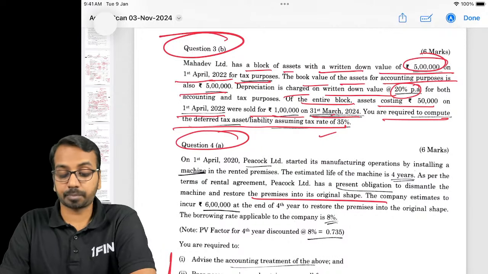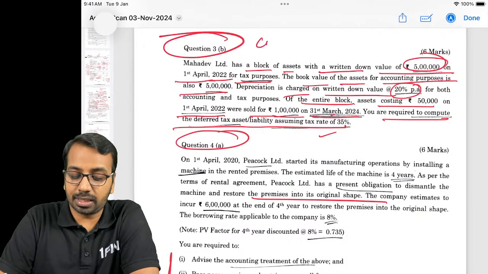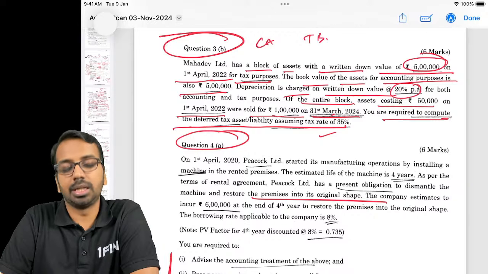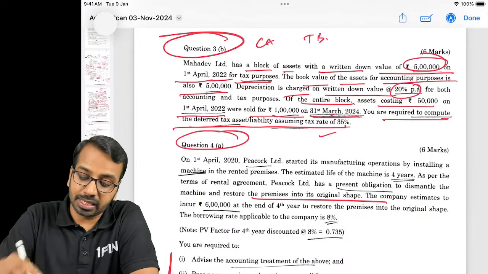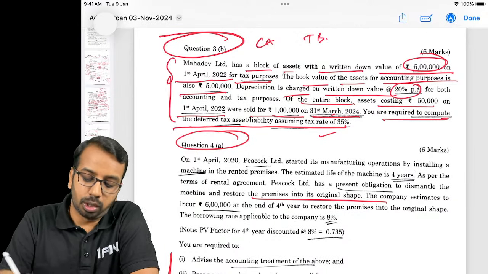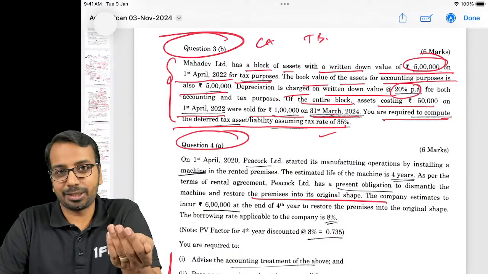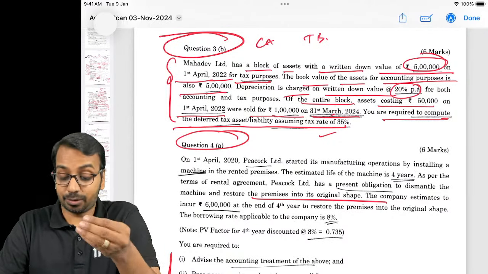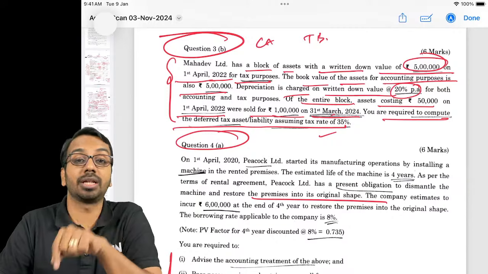Now here, one thing is to calculate the carrying amount and also to calculate the tax base. Okay, that is the first thing. Second thing is, they have not told us whether to follow the Income Tax Act or whether to treat it as realized. So for example, there is a sale of asset. What happens to the gain? That is also not given.